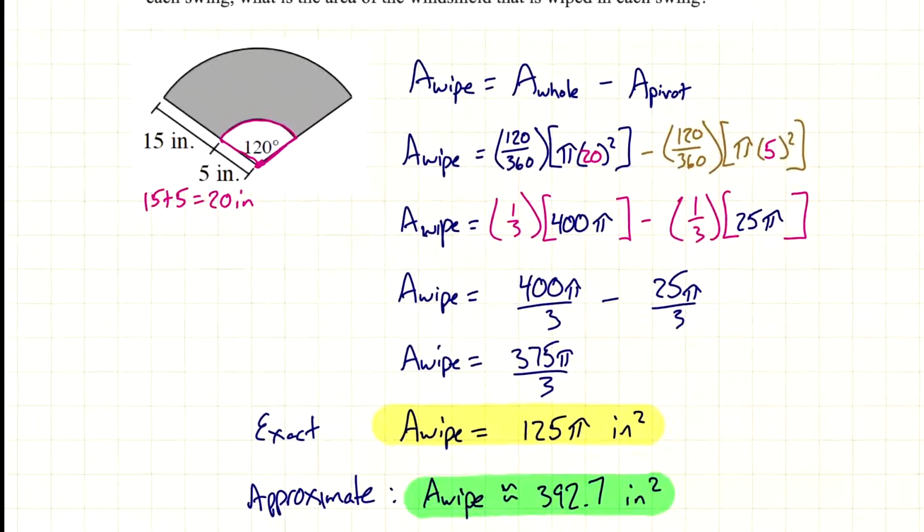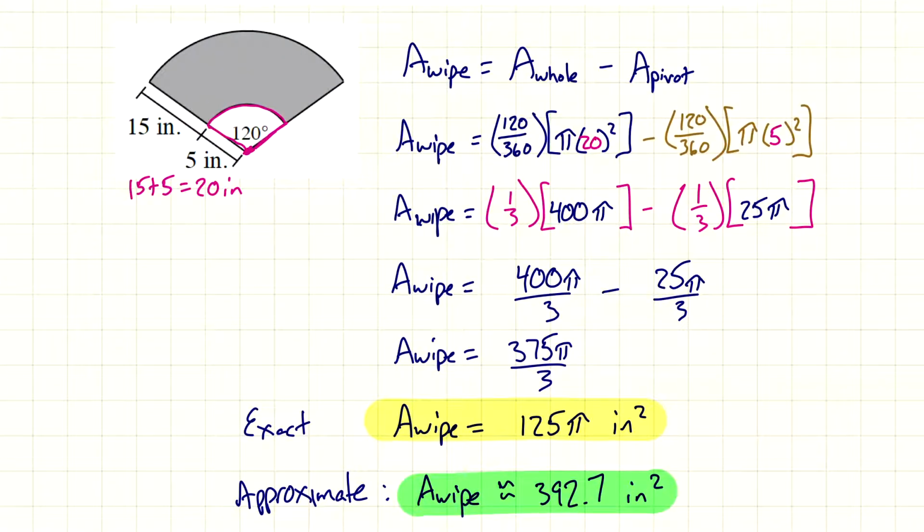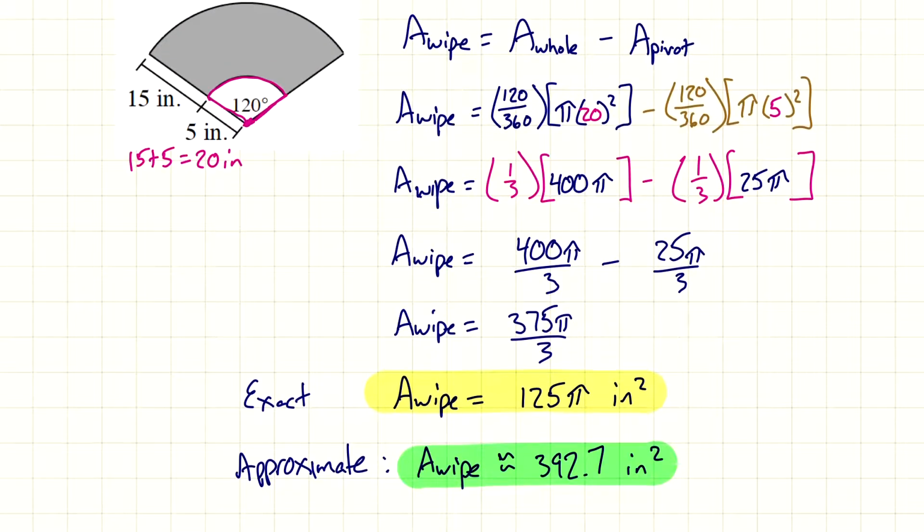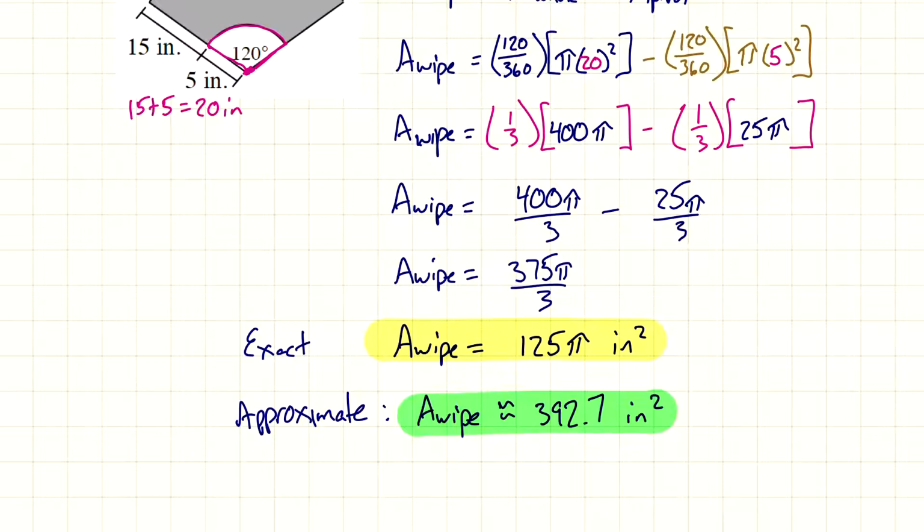All right, hopefully that wasn't too difficult. The basic idea was using a sector area, how to find the area of a sector. The only thing more complicated here was us having to do those two problems and subtract them in the end. So hopefully it probably looked more complicated than what it was.